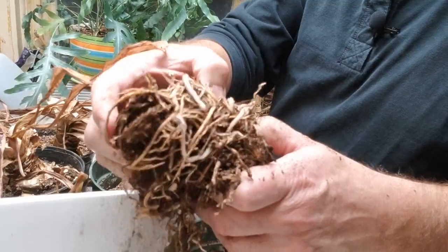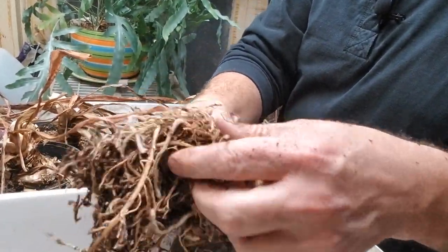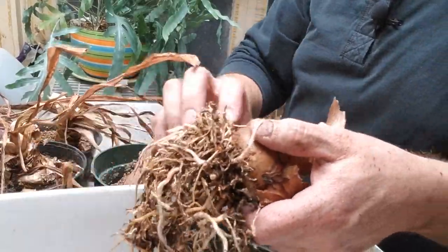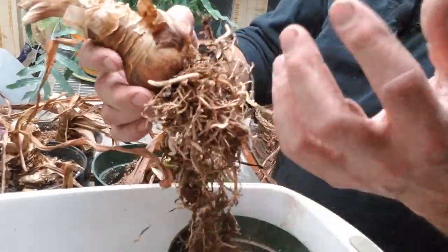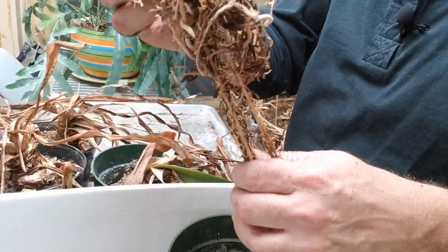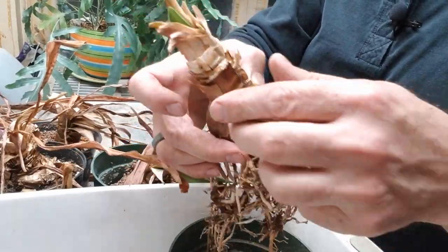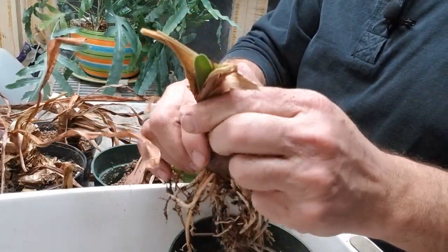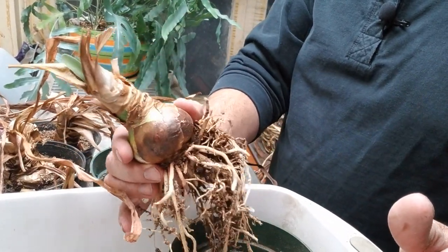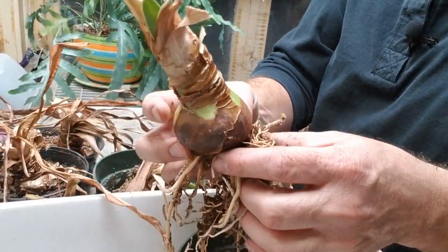What I'm doing here is breaking up the roots and getting rid of the old potting soil. The reason I'm doing that is over the years as you fertilize them, the potting soil can become saturated or heavy in salts that don't get flushed through with excess watering. Sometimes that potting soil just needs to be thrown away — though I'll toss it out into my flower beds to incorporate it outside.